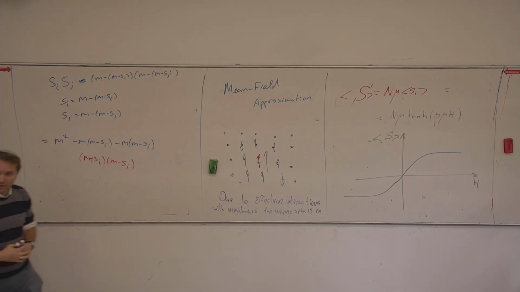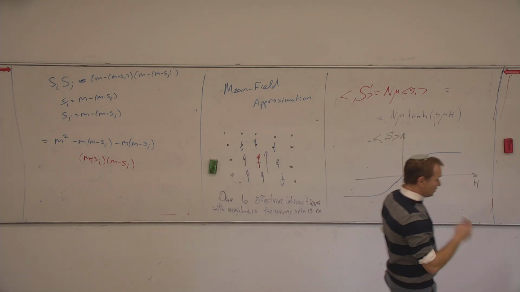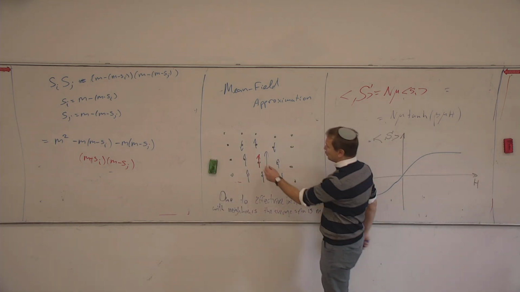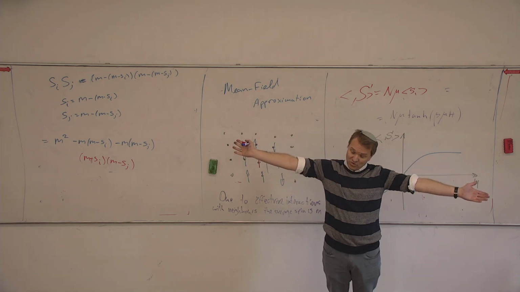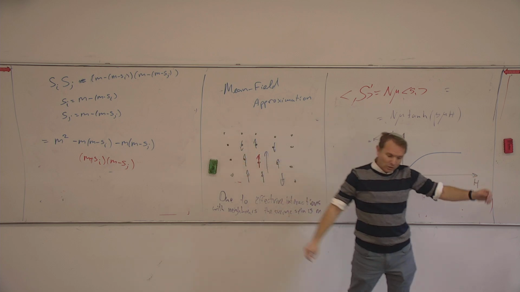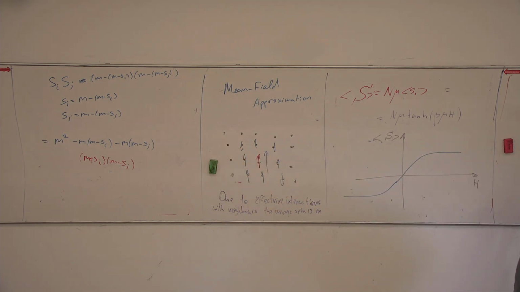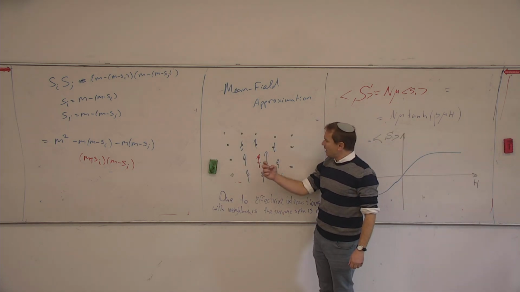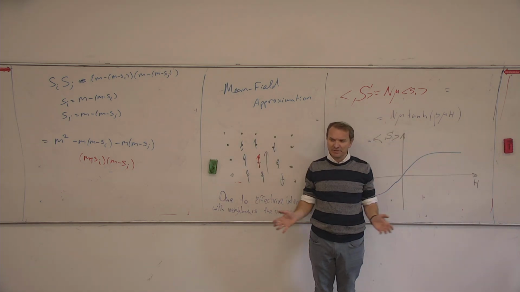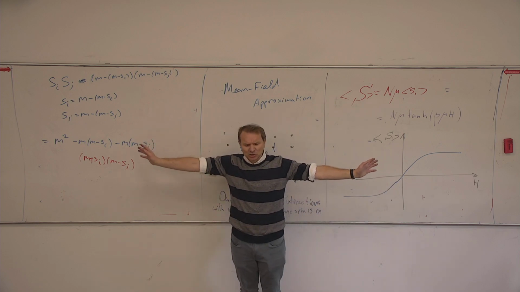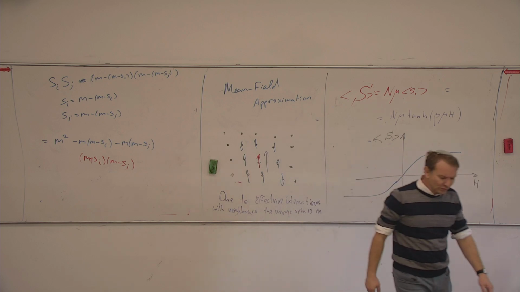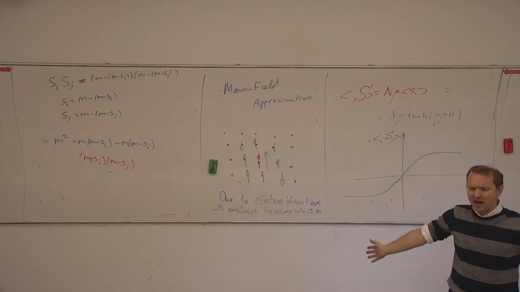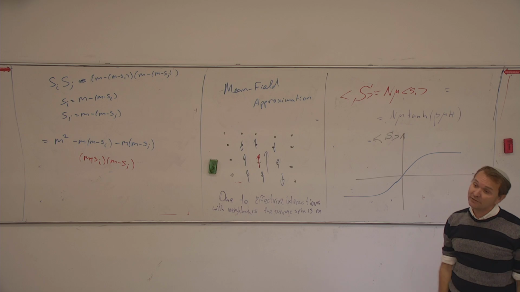Okay? Yes? Why do we assume that they all have the same average spin? Does it matter if I'm taking this guy or the other guy? It has the same surrounding. Right? It has the same environment. Do we assume that all the particles in the lattice have the same average spin? So the assumption is that since any spin on the lattice has exactly the same environment, we assume that the lattice is very, very, very large. Okay? So you look on one spin, it has the same environment and the same interactions. You look on completely different spin, it has the same environment and the same interactions. So on average, they should have exactly the same spin.